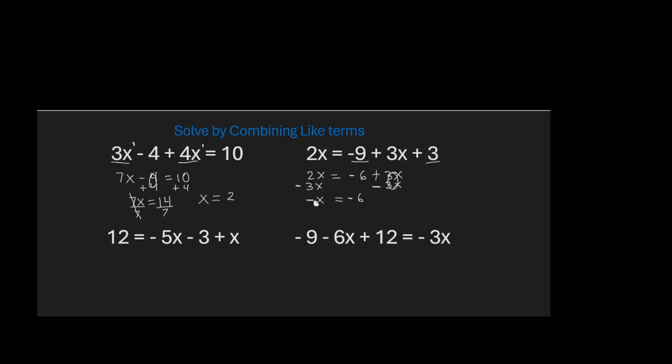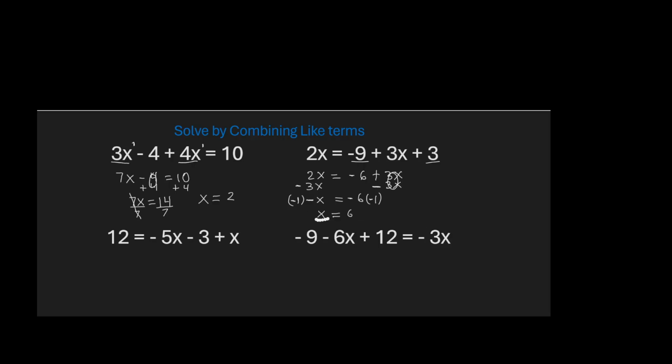Now, this is not the answer. The reason is we're never gonna leave the variable with a negative sign next to it. So to make it positive, we're either gonna be multiplying by -1 or dividing by -1. In this case, I wanna be multiplying by -1, and negative times a negative turns into positive. On the other side, negative times a negative turns into positive. So the answer, x equals 6.